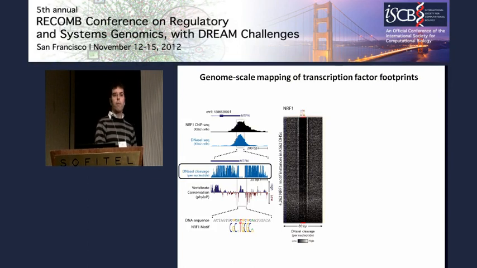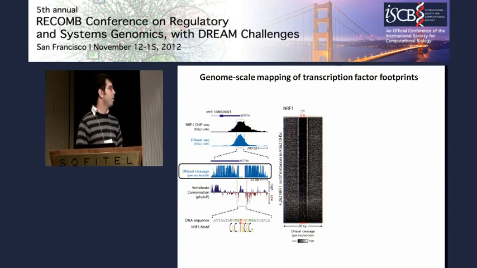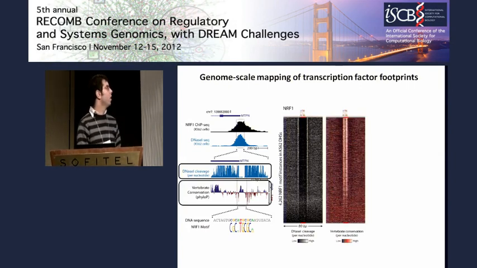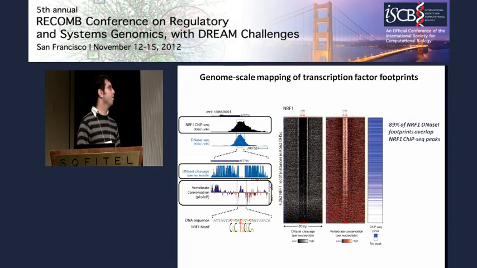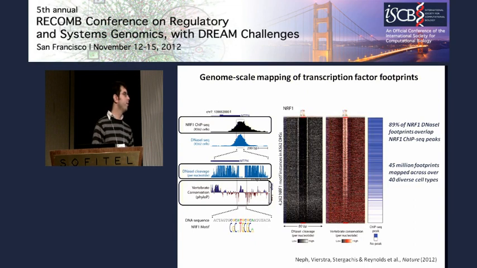If you look at NRF1 sequence elements within open chromatin in a cell type, you can see that these sites up here, which give the cleanest footprints, are also the most highly conserved sites. Furthermore, if you compare these sites which have nice footprints to ChIP-seq data, you can see that 89% of these NRF1 footprints are actually captured by ChIP-seq data sets within the same cell type, demonstrating the ability of DNase 1 without doing an additional ChIP-seq to really capture the occupancy landscape of this transcription factor. And we've demonstrated this for a number of other transcription factors, which was recently published.